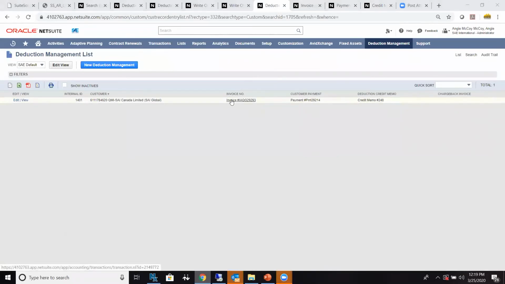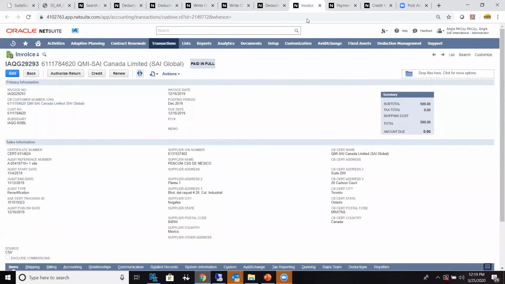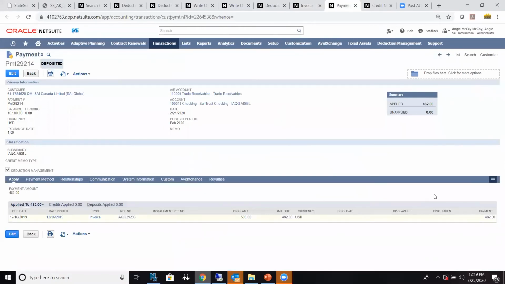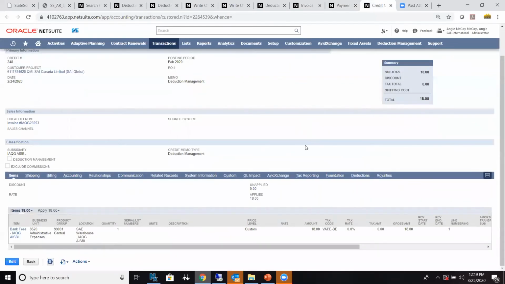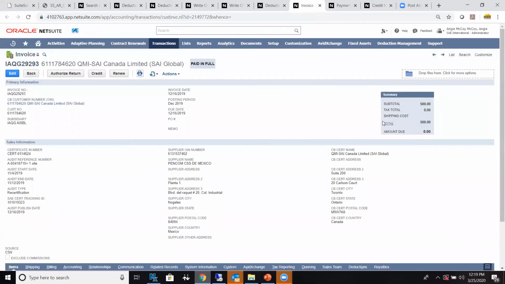The credit memo is associated, so they're all tied together. So there isn't a balance on the invoice. In the payment, it looks like there is, but the associated credit memo wipes it out. So you're looking at the full invoice to see the full picture, that it's paid in full.